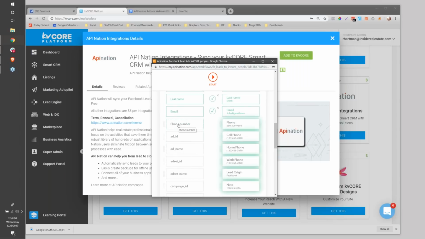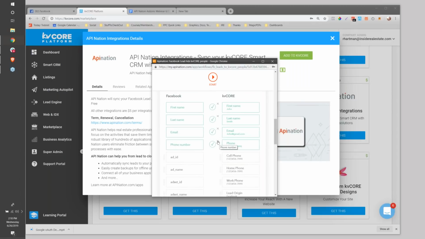You've got phone, cell phone, home phone, work phone. So it's looking for some guidance here: where does this information need to go? Does it go into phone, home phone, or cell phone? So you click the field on one side, and now it's blinking some fields on the right, waiting for you to say which one. You can also drag and drop, by the way. Okay, so if I left click here, it'll give me the checkbox and turn green. Correct. And if you did it wrong, just hit that little X button between the fields, and it will unmap it, and then you can redo it to a different field.